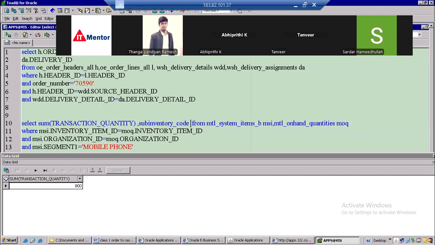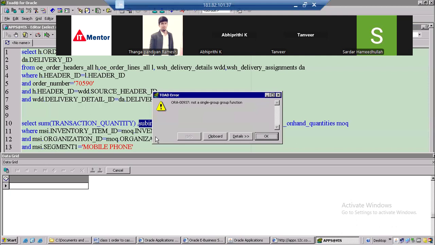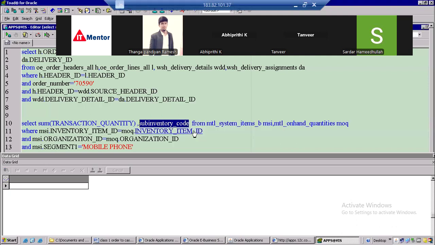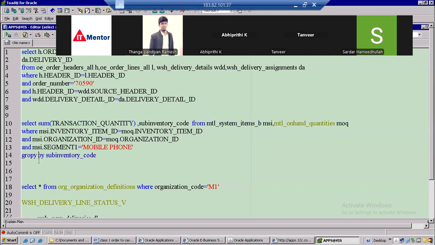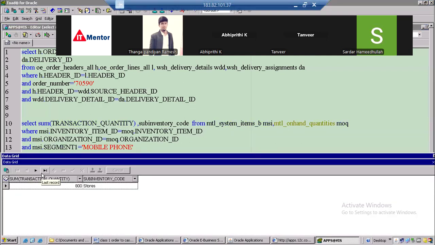If you use sub inventory code, we may need to use group by. Correct. So group by, like this. Store site. If you choose another sub inventory, then it will be helpful here. So right now it's okay.